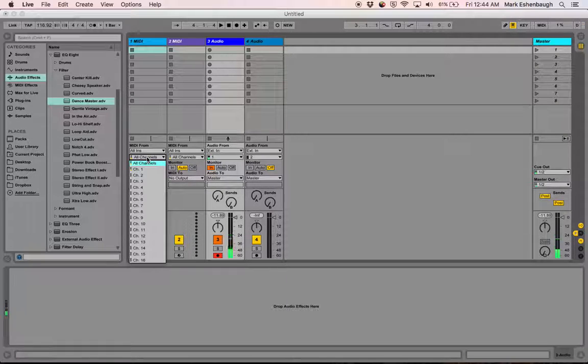Nice. I could go to the keyboard and change the MIDI channel. There's a setting for that. So if I wanted this keyboard to come in on a different MIDI channel, I would go to the keyboard, go into setup, and then change to some other MIDI channel. But we don't need to mess with that right now. Right now we're receiving on all channels and it's coming in.